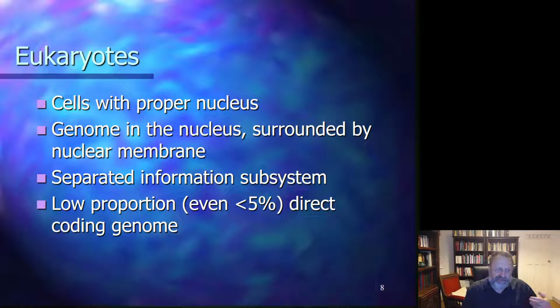Now, on the other side, if you look at eukaryotes, so these are the cells with a proper nucleus, what we see is that the genome is compacted in the nucleus. There is a physical separator, the nuclear membrane, which separates the inside of the nucleus from the cell cytoplasm. And clearly here we have many more interactions between the RNAs, DNAs, and the supporting proteins, which is enclosed, much more separated than the case of prokaryotes. And also we have a much larger part of regulatory content in the DNA. The regulatory content can be over 95% of the DNA.